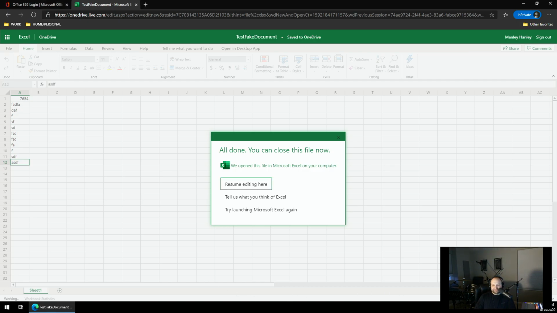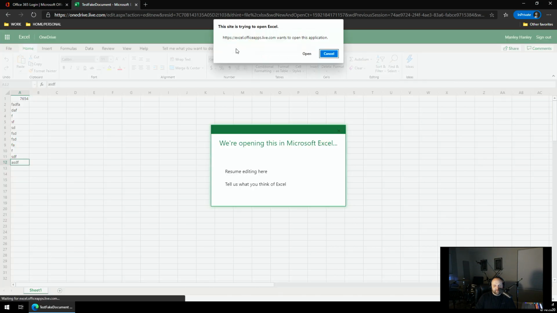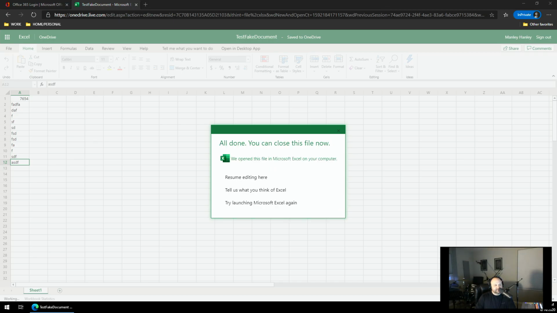You don't want to do this, but if I was to work on something in the browser and then I wanted to get out of the browser and work in a desktop app, maybe it just feels better, or I'm doing some more advanced functions that the browser version doesn't have, I can click on Open in Desktop App, and it will give you a prompt, just for security purposes. It'll launch it, and then it connects it to. Oh, here, let's do this real quick.